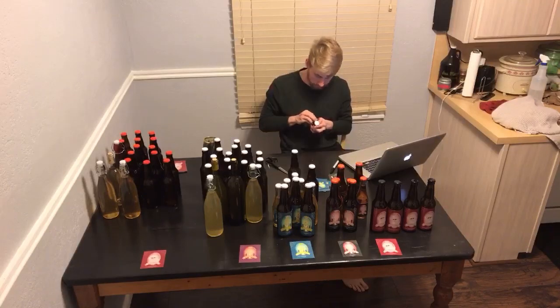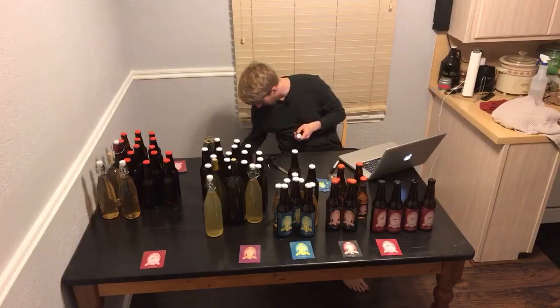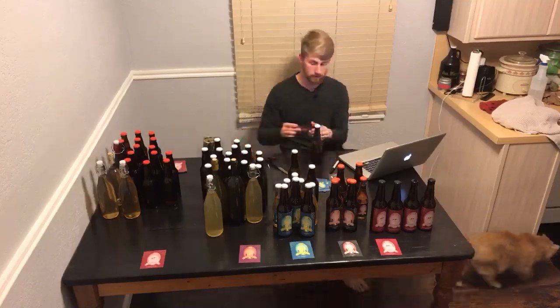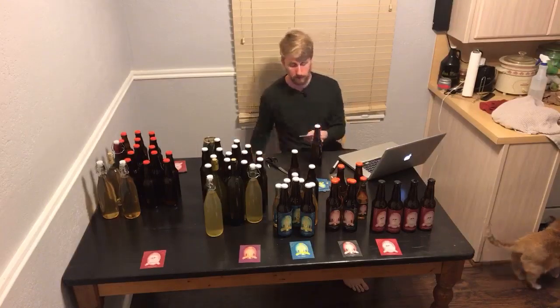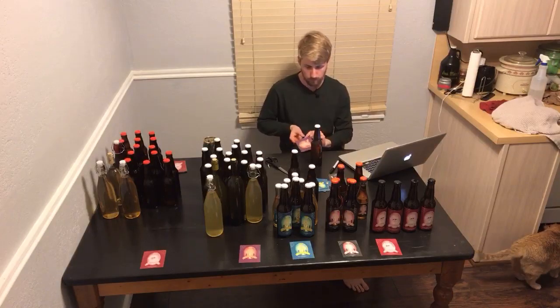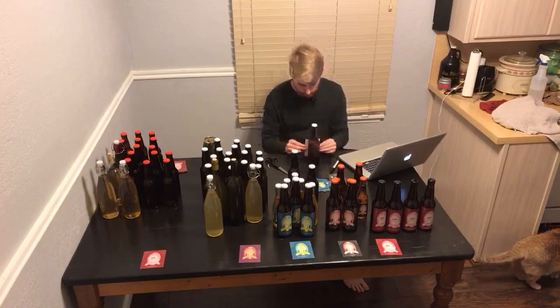This bottle has some stuff on it. You'll multiply whatever it is by 4. And that will give you the amount of honey you need to put in for whatever quantity of mead you have.